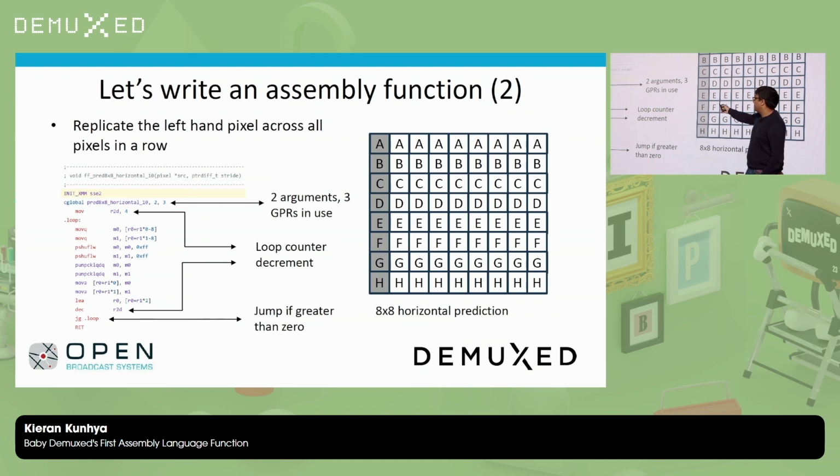You set that up, and let's skip the middle bit for a second and go to the bottom where you decrement the loop counter. And the key part is jump if you're greater than 0. That means this loop will keep going until register R2D is 0. So in this case, it will iterate 4 times. We'll talk about why it's 4 in a second.